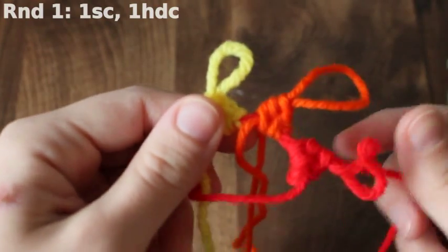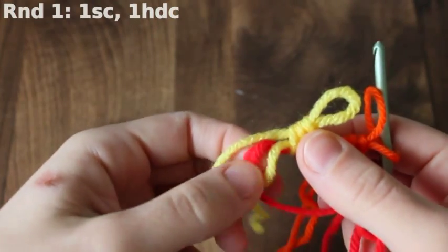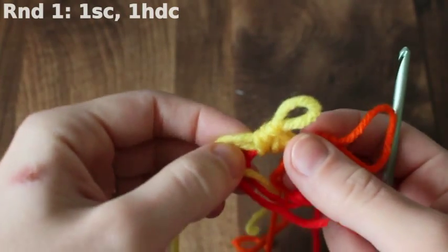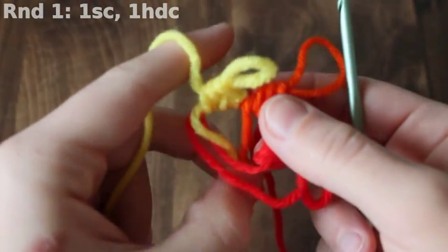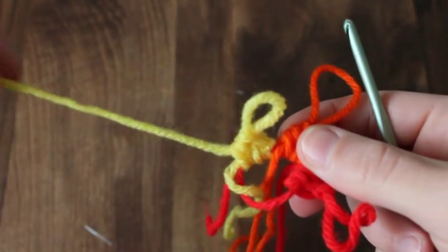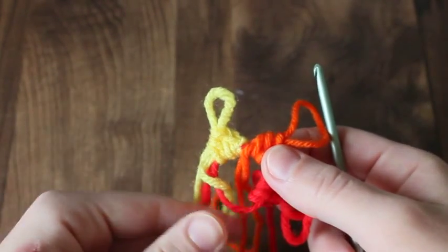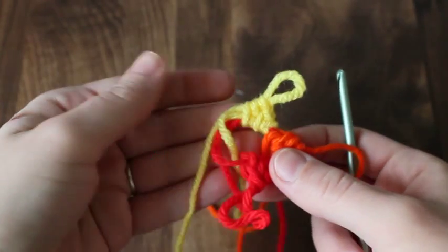And as you're doing this, you wanna make sure you're crocheting over the short tail of the magic ring. So here it's a little short, so I'm going to pull it a little bit so that it goes all the way around. You also want all of your short tails to go down through the center and straight down, and all of your working tails to come straight away, radiating away from the ring. That'll make it a lot easier once we're ready to tighten this up. So I'll add the green, blue, and purple, and I'll be right back.